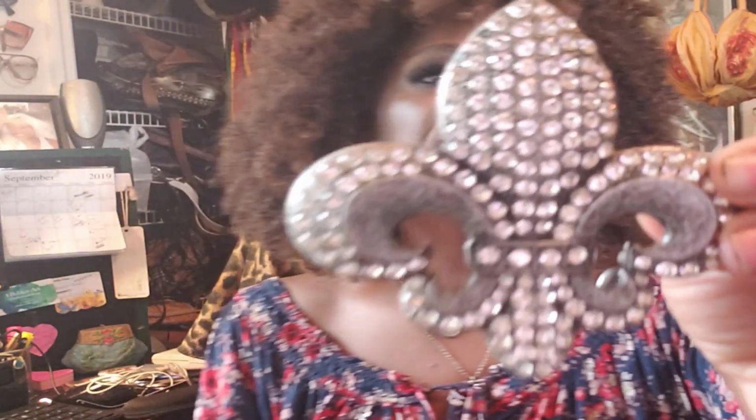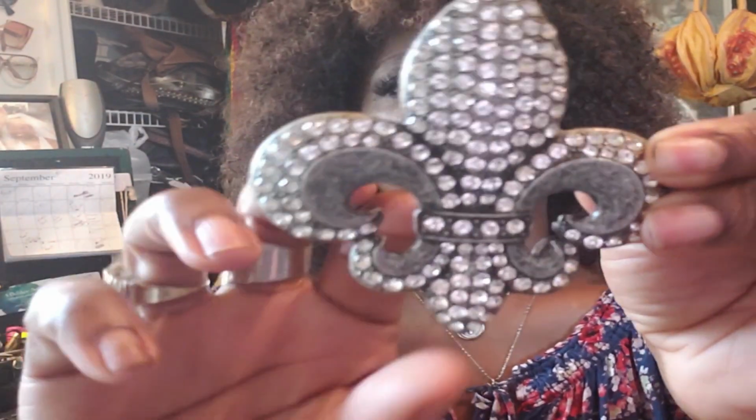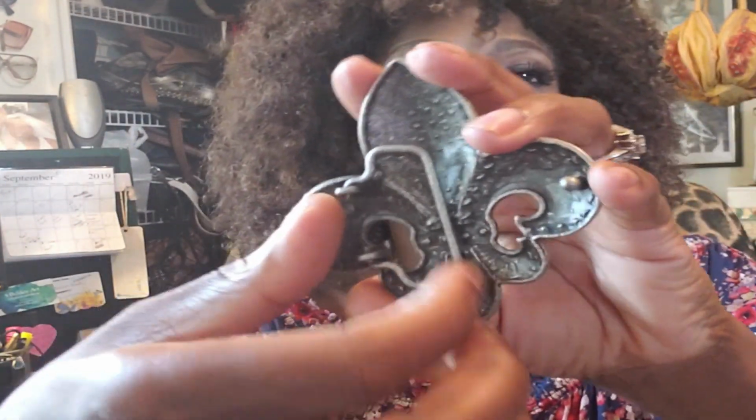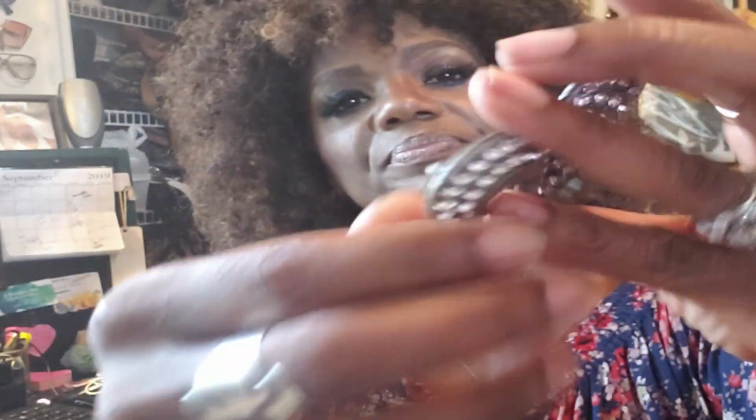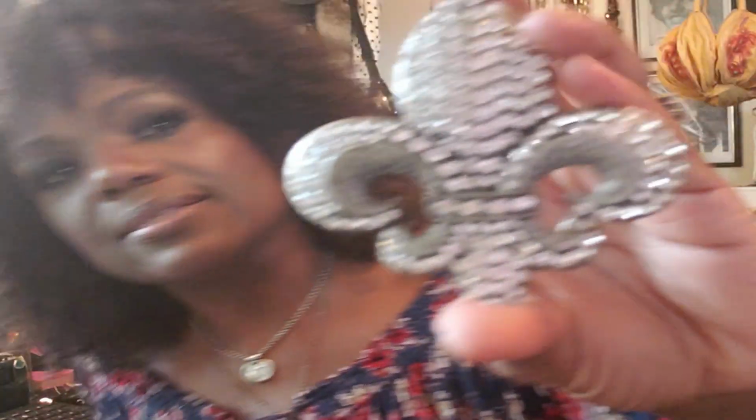And here's one of my favorites, the Saints buckle. And here's where you can slide the belt through. Really, really nice.